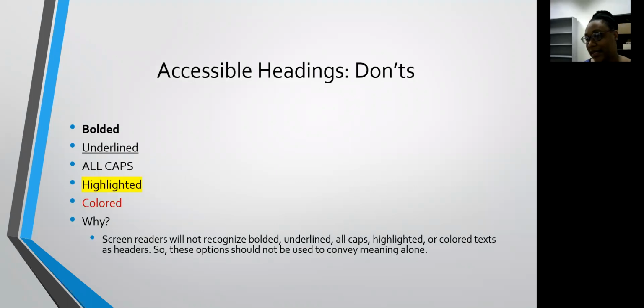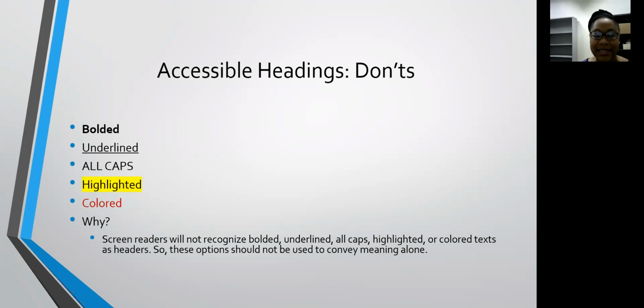Accessible heading don'ts. So for those of us who can see pretty well, we can see when something's bolded, we can see when something's underlined, we can see when something's in all caps, highlighted, or colored sometimes. But screen readers will not recognize these formats as headings alone.